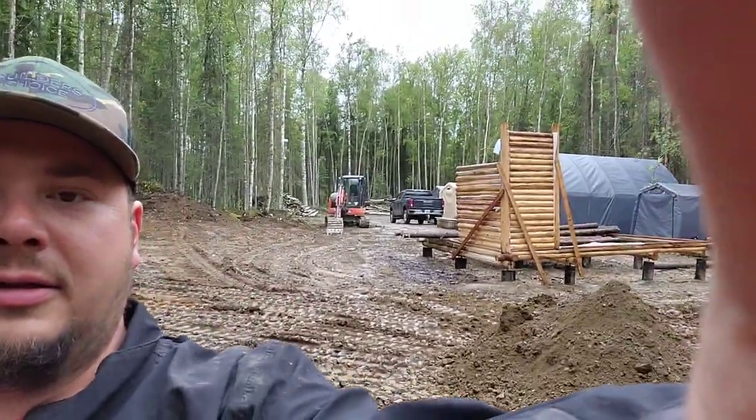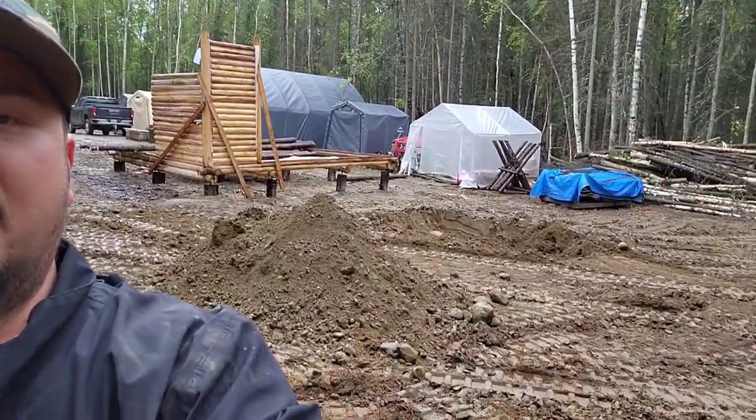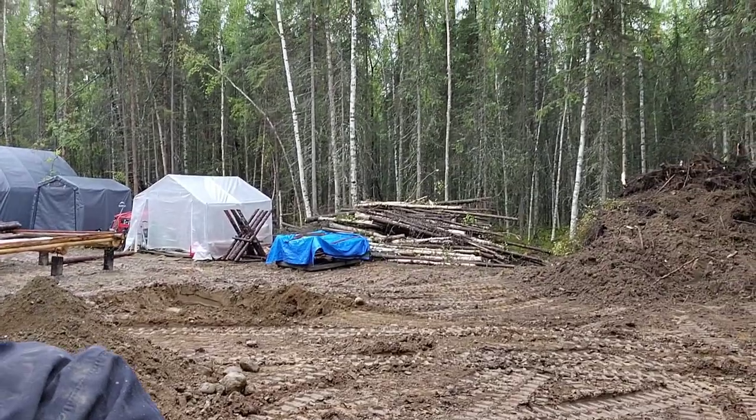Okay, now you can see what it looks like behind the cabin. Big pile of stuff. Looking back out towards the road where we came from, towards the driveway. All right, well, there it is.